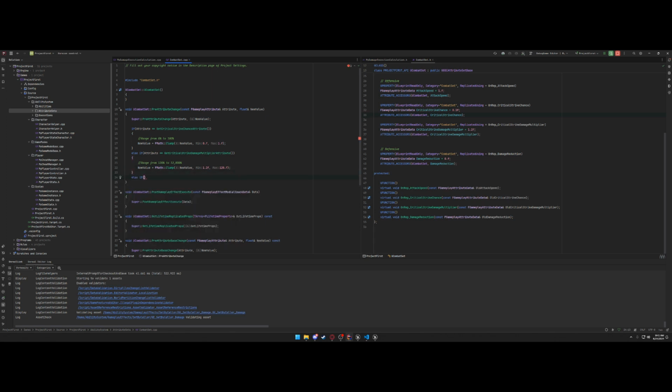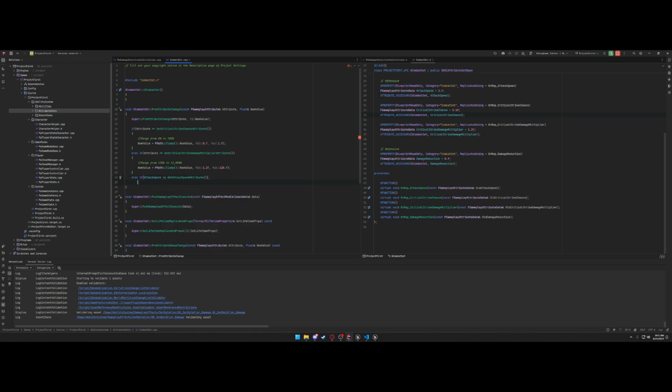Else if. So then we clamp our attack speed. This is very important. We clamp, get attack speed attribute. We're gonna range it from, let's clamp it from 10% to, let's do 200% attacks.